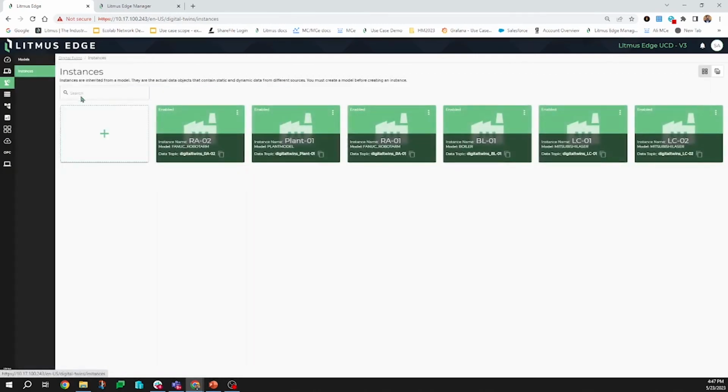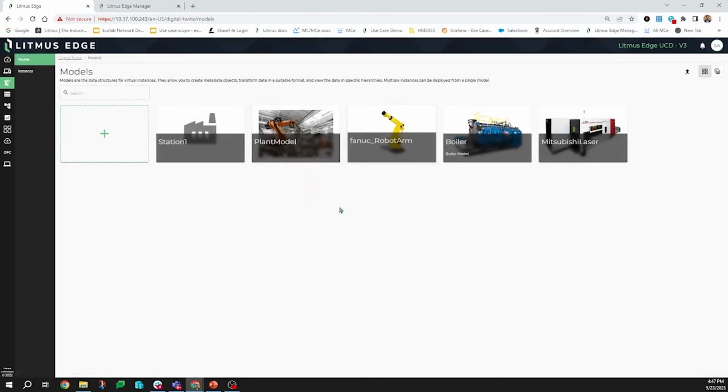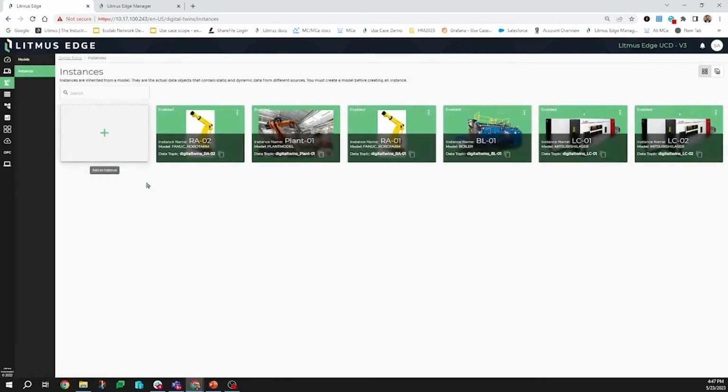So I can then create models around individual assets and then bring those all into a plant model. So as you create larger models, you can inherit the other ones. And once you have that model made, you can obviously replicate it many times. You're also able to do this from the Litmus Edge Manager, so you can basically replicate this at scale.